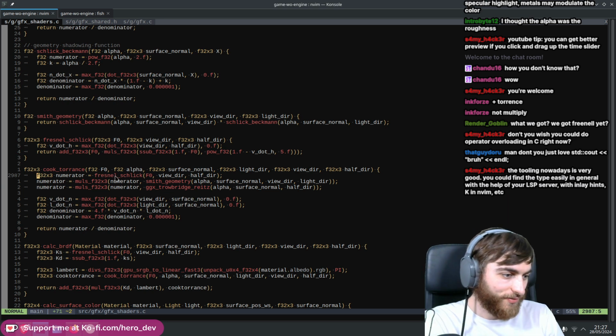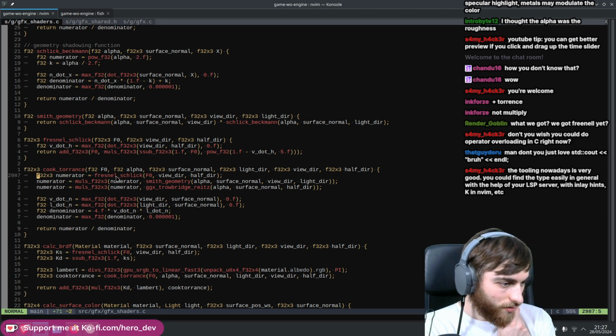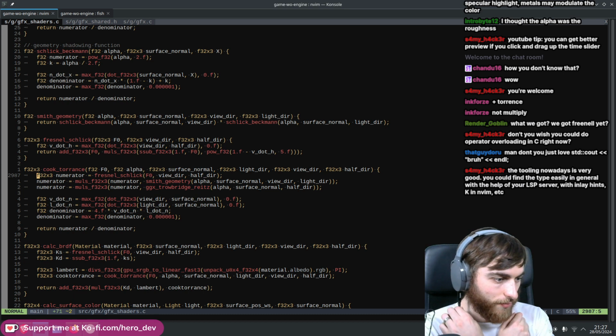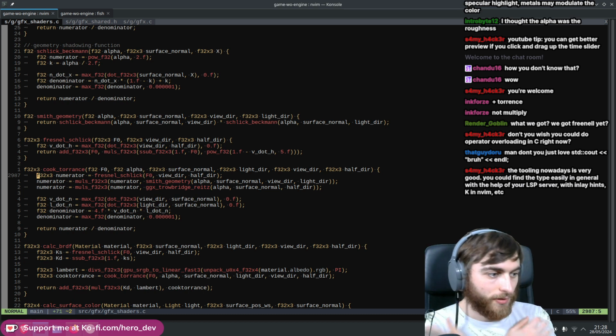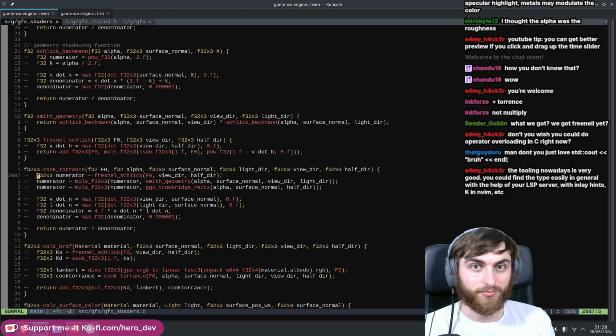Yeah, don't you just love C out? The tooling these days is very good. You can find a type easily in general with the help of an LSP. Yeah, but the problem is you need the tooling. When someone sends you a code snippet or when you scroll through GitHub, you don't have that tooling.